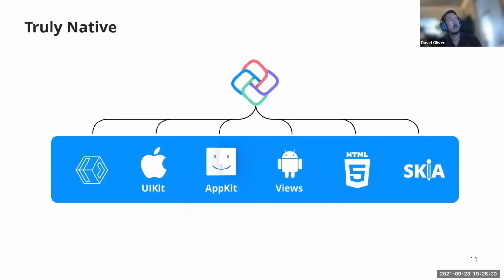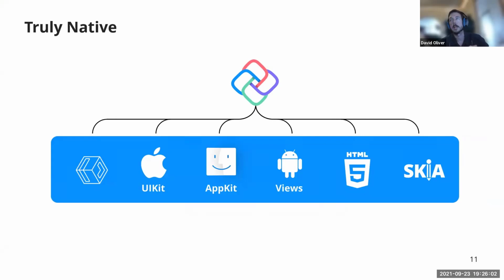So one thing that we will mention about Uno is that it's truly native. You get a native application from Uno. And what we mean by that is that it's built upon the native UI frameworks for each platform. So on iOS, it's using UIKit.